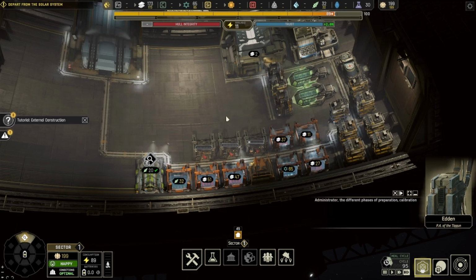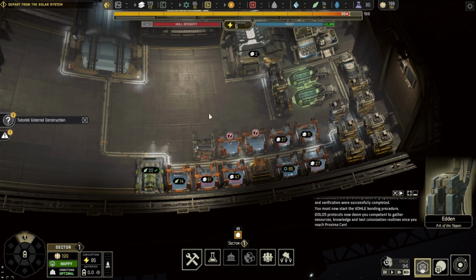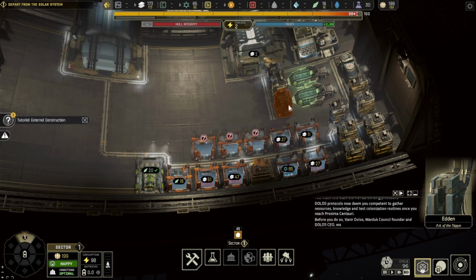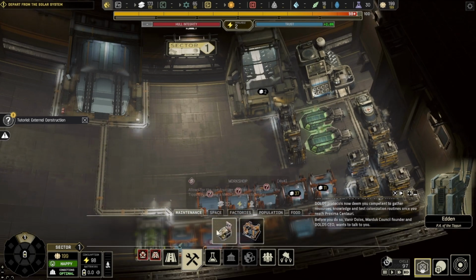Administrator, the different phases of preparation, calibration, and verification were successfully completed. You must now start the Vol engine. Dolos protocols now deem you competent to gather resources, knowledge, and test colonization routines once you reach Proxima Centauri. Before you do so, Vanir Dolos, Marduk Council founder and Dolos CEO, wants to talk to you.